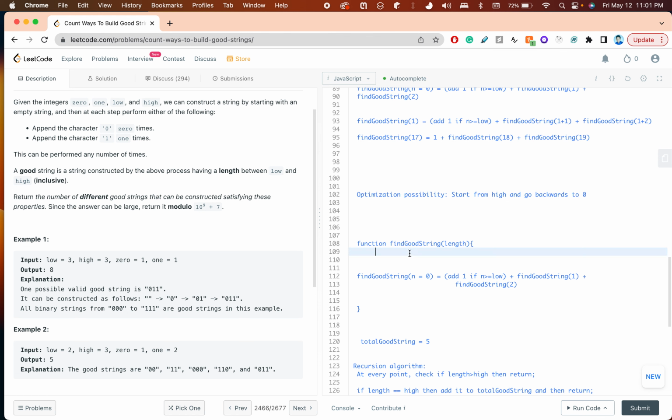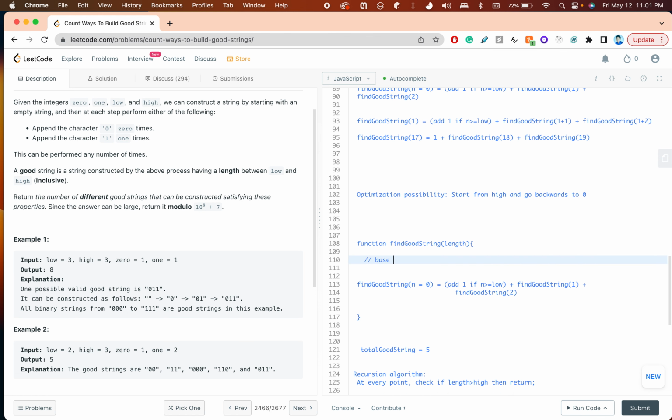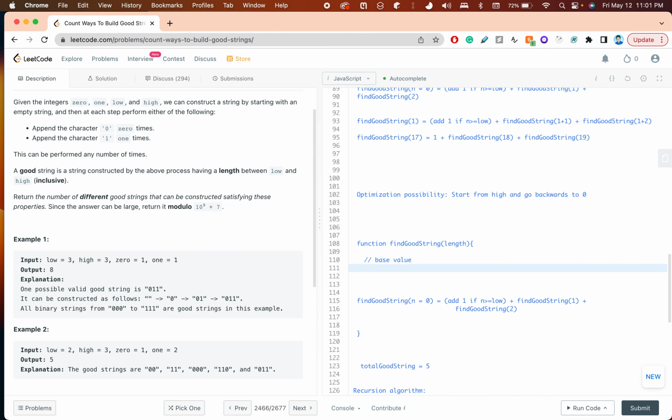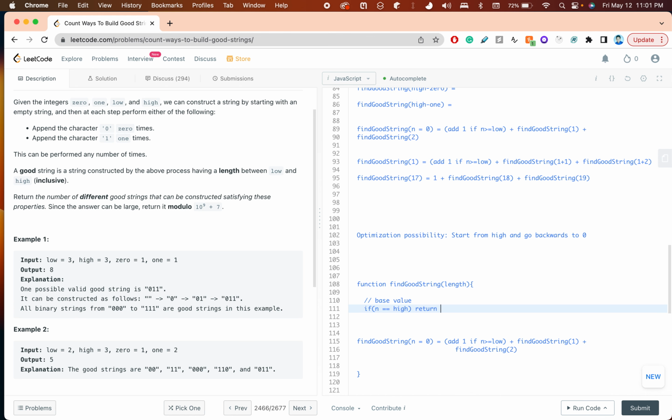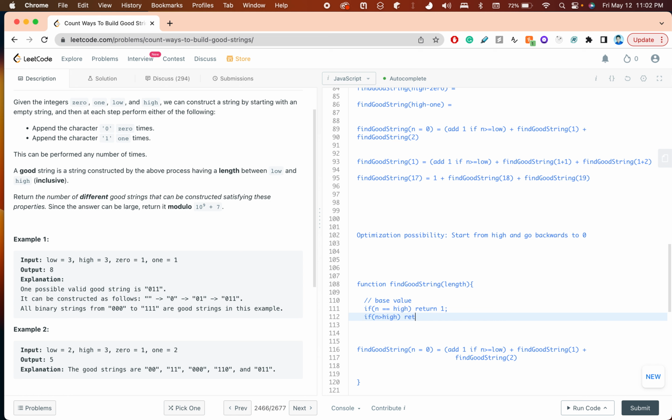So the base value in the recursion would be, if n is equal to high, then I would just return 1. If n is greater than high, then I would just return 0. That's it.